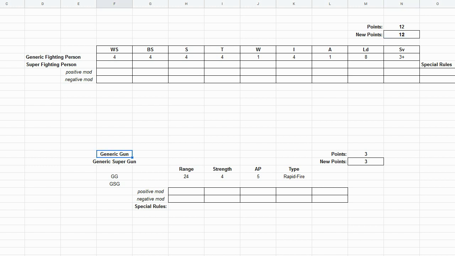Second, down the bottom we have generic gun, which is this set of stats here, and this points value. We also have generic super gun, which is going to be this set of stats that will go across here, and its new points value, with the same set of negative modifiers. And positive modifiers, I should add. So, let's make a start.